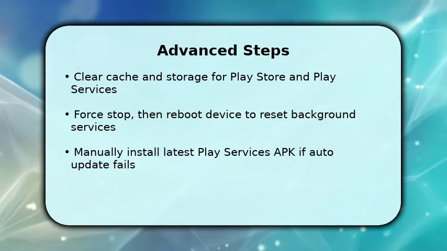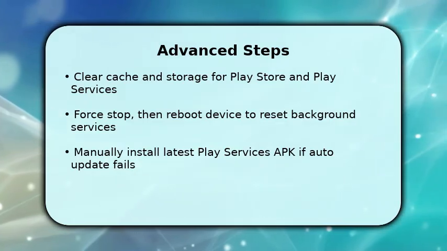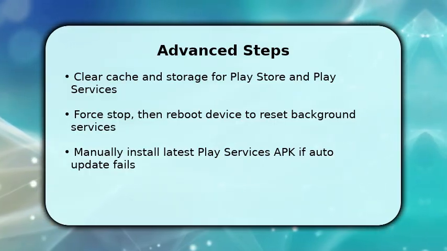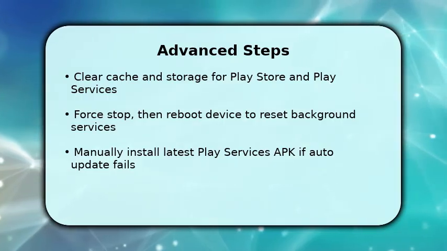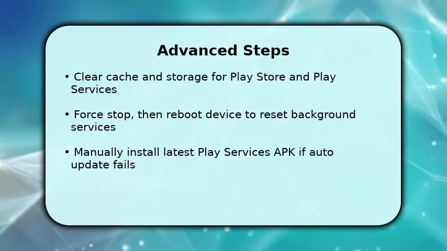You now perform the heavier actions. Go to Settings, Apps, find Google Play Store and Google Play Services, clear cache first, then Storage for the store, clear cache for Play Services. Once completed, force stop both apps to drop hung processes, and then reboot the device to relaunch services cleanly.